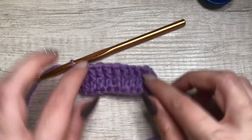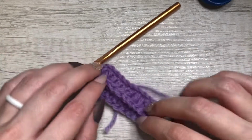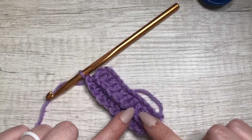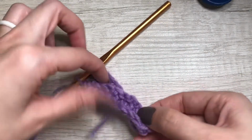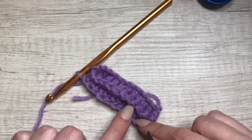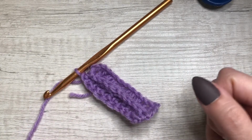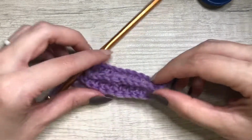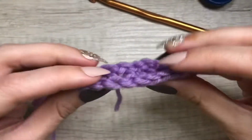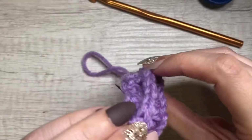End of our row, and I hope you can see that. So this is what the back side looks like. Because we did a front post stitch, the normal stitches that we would go through to create our crochet rows gets pushed to the back of the work. So you have this kind of cool texture.